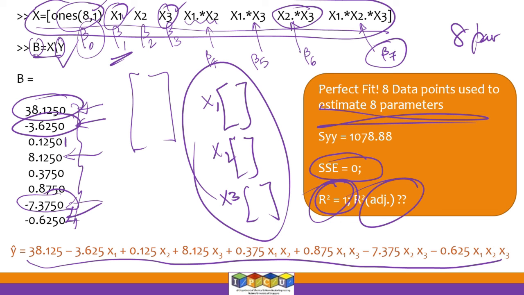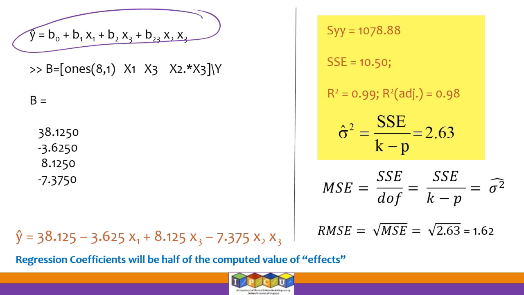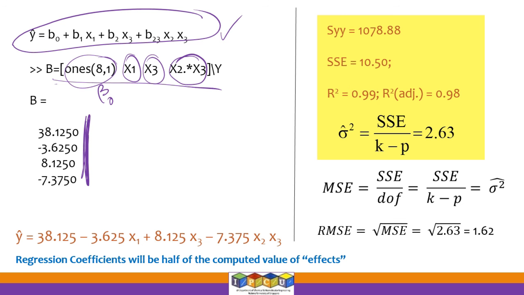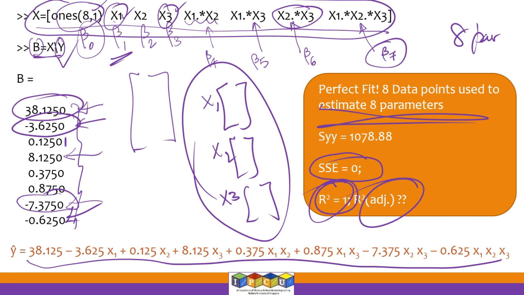So I am emboldened to keep the constant term. I'm emboldened to keep x1, x3 and x2 times x3 in my model. So I'm going for a reduced model of this type. And I do the regression again, including only the ones column so that I can estimate beta naught. I can estimate the coefficient of x1. I can estimate the coefficient of x3. I can estimate the coefficient of x2 times x3. So I do similar stuff with a reduced number of terms in the model. So I get these to be the estimates of the parameters. I get the same values that I got here.